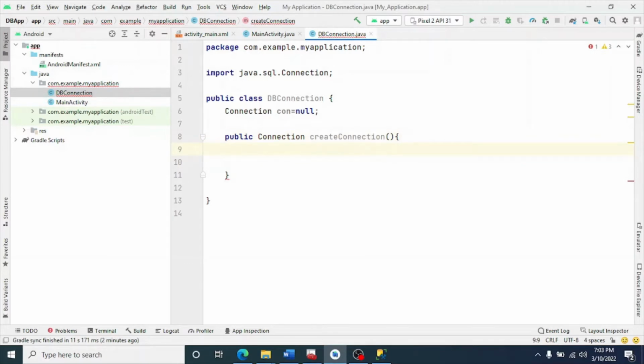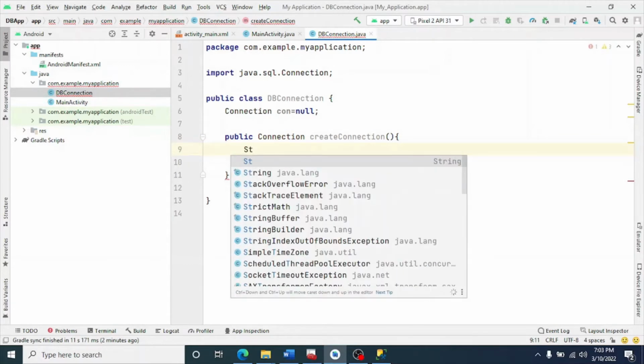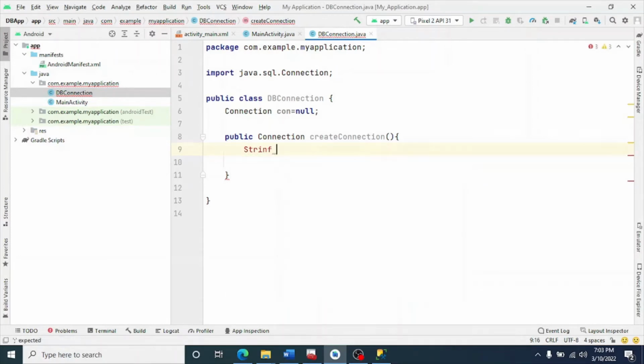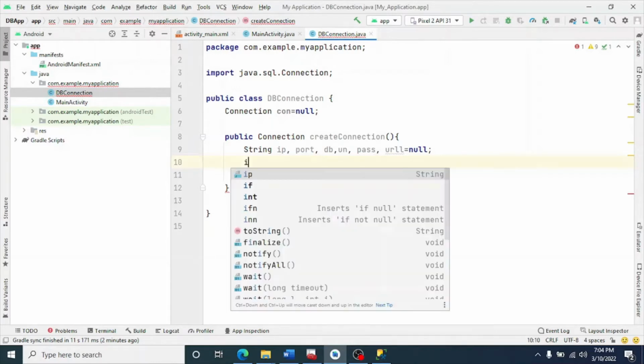We will require some string type objects: IP, port, DB, username, password, and URL, which will be initialized as null. So in this method we have created some string objects, and now we will assign these objects some values.